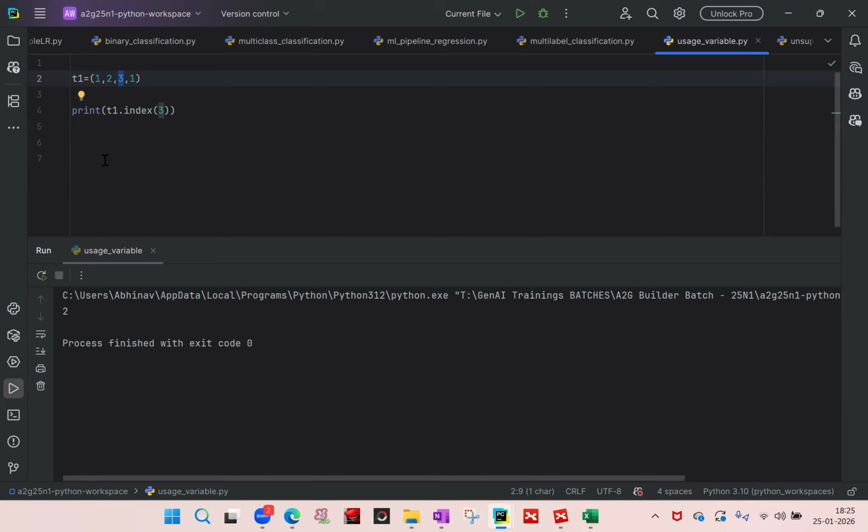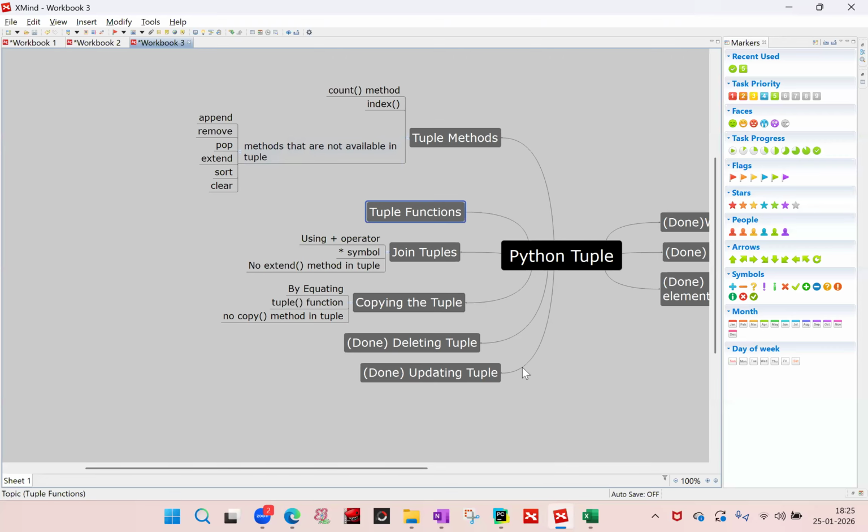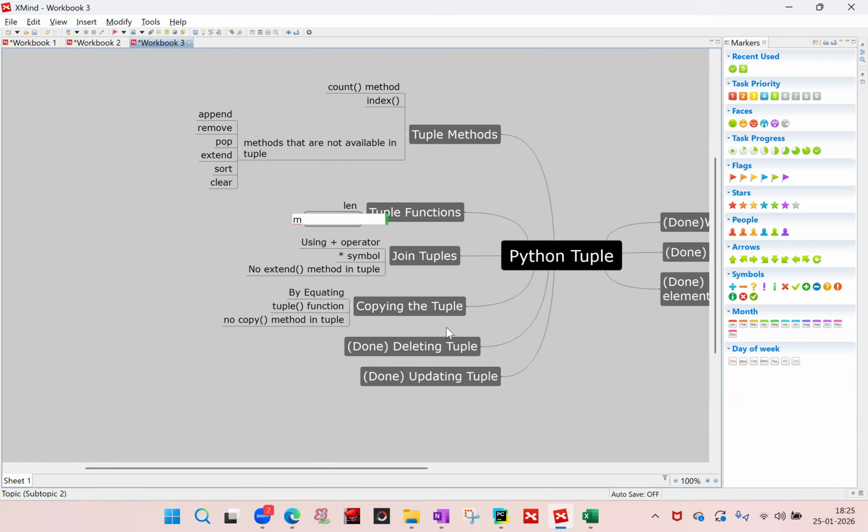Now let's talk about tuple functions. For tuple functions we will see the len function first, then max, min, sum that are there in the list also.